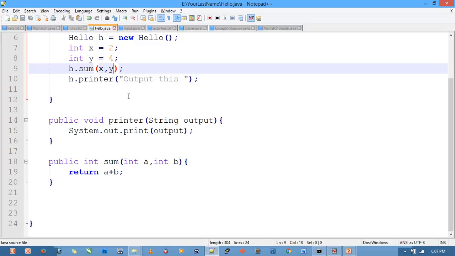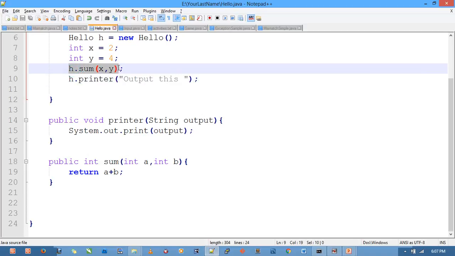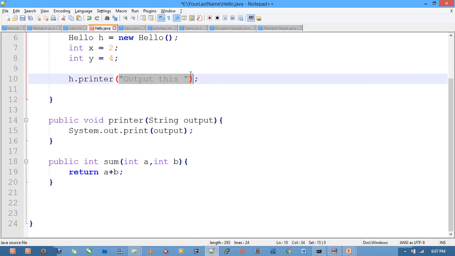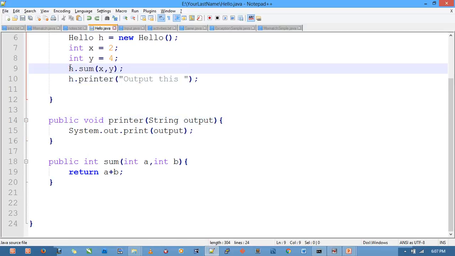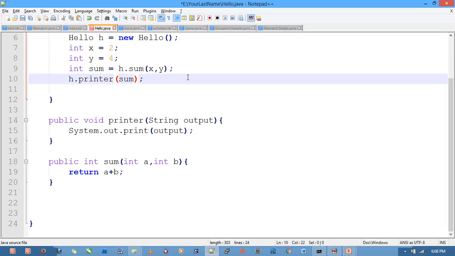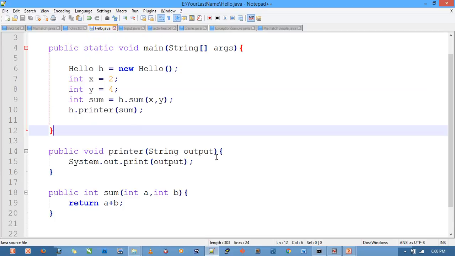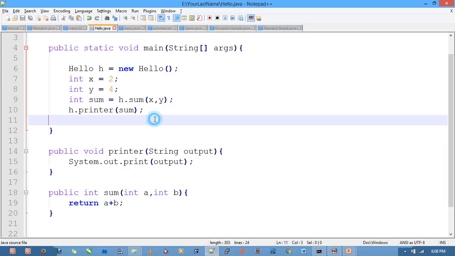So let's give it a try, and of course after adding it we want to output it. So we can do this in two different methods. First is this one, or we can put it in a variable which is sum equals this one, and then of course just put it here, and we want to print it without having the need to actually process it within the main method.